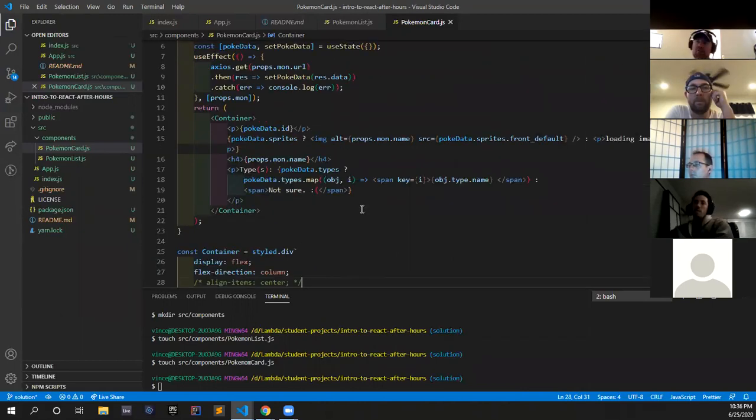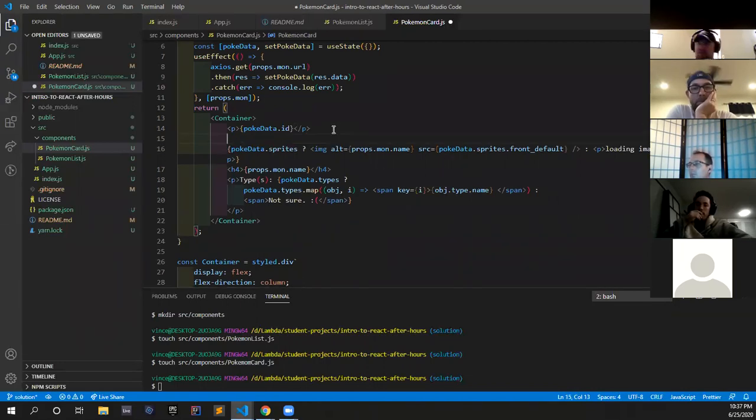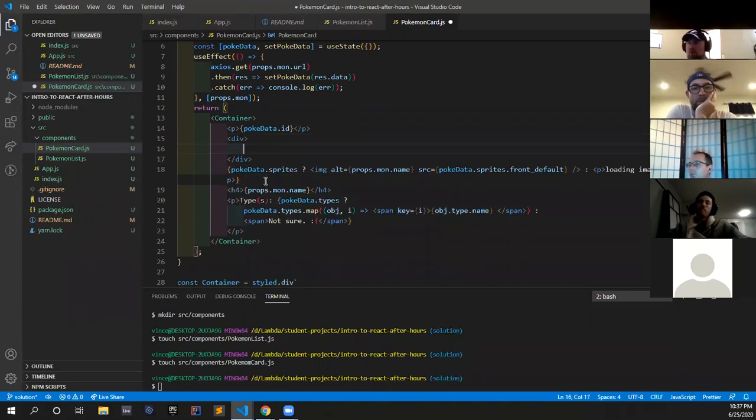So here's where my head's going. I want the image to be centered, but I want everything else to be to the left. Immediately, I'm thinking that I want to put the image in a div onto itself, so I can control its styling separately. So that's what I'm going to do. Right here.